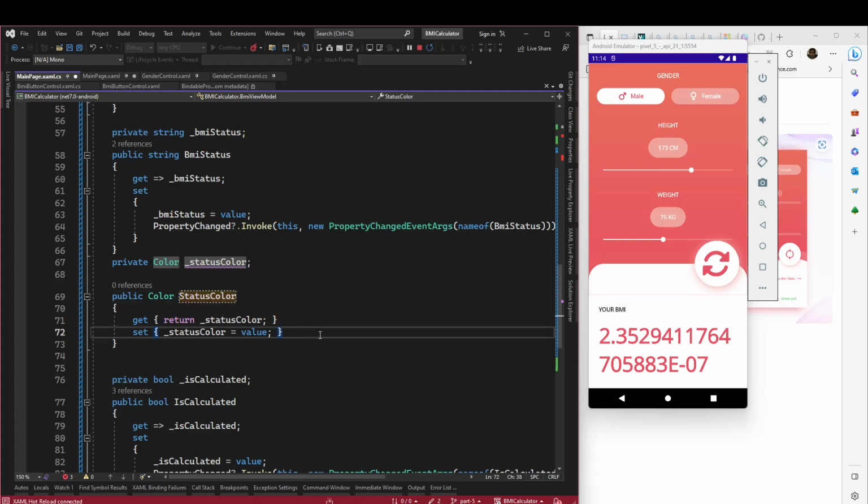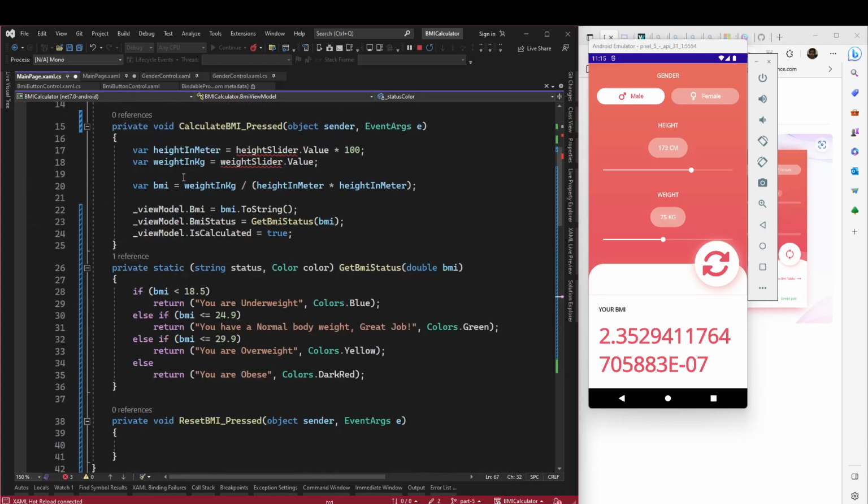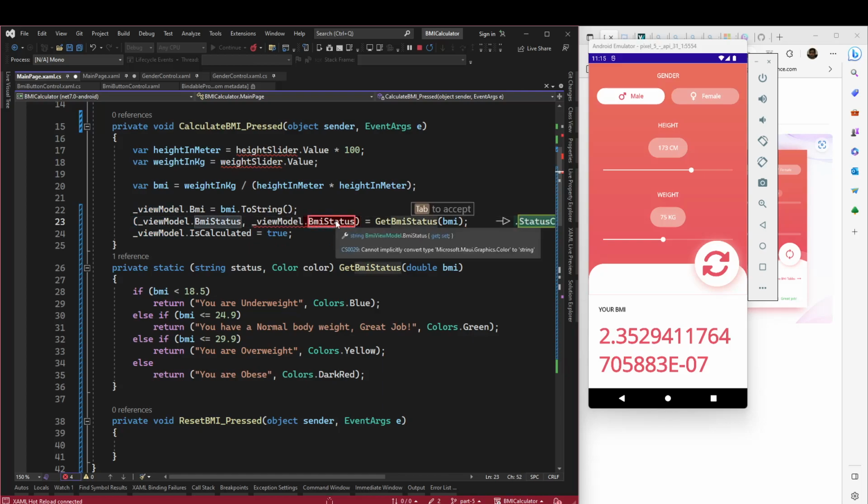Status color, and let me copy this, have it here, status color, copy, and this thing, fine. So the status color, we will assign these two values here, status color, fine.